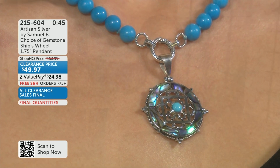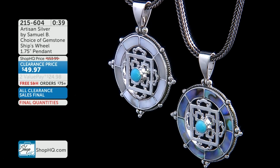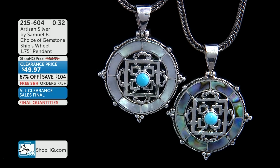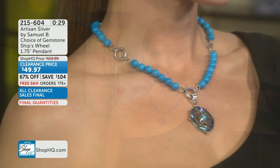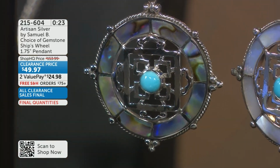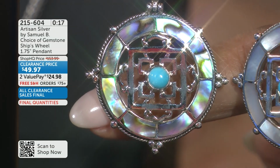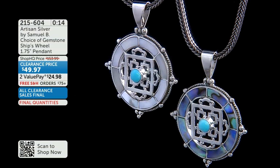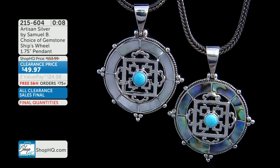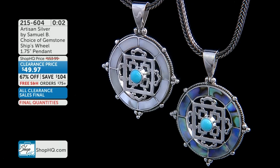And then you see that iridescent abalone, flashes of blue and green. It stimulates your imagination. This is a creation that inspires you. Maybe a vintage map, maybe a vintage Chinese sign, maybe it's a compass, maybe it's a wheel, but it's a handmade, beautiful work. Every little detail, every granulation, beadwork that you see there is added one bead at a time, twist and turn. Each one of these pendants takes a team of artisans more than a day to put together. Wow. Don't miss the opportunity.